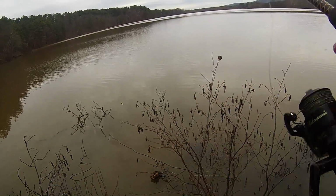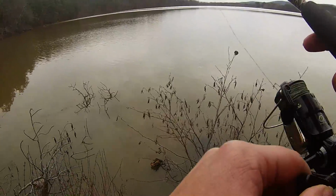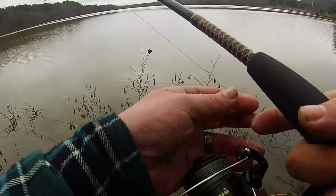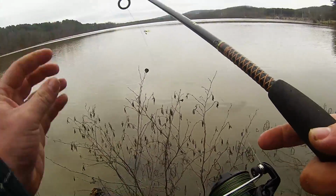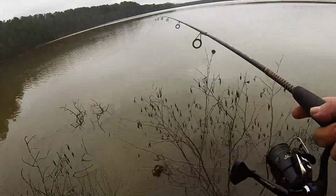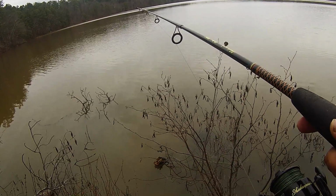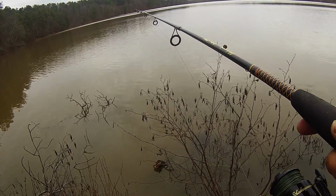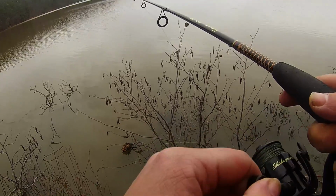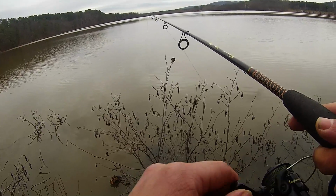Now I've caught somebody's line. Always makes me wonder what was on it. You can find some good stuff just scavenging what people have snagged in trees. I found a really nice crankbait in one of these trees the other day. You don't find a lot of spinners though. I hardly ever find spinnerbaits. Found a Mepps inline spinner.